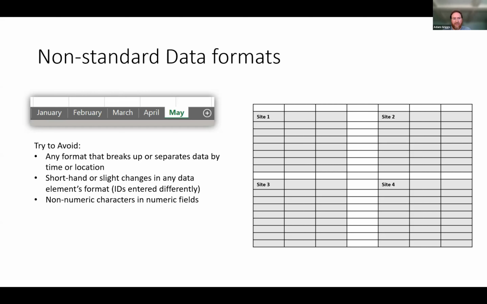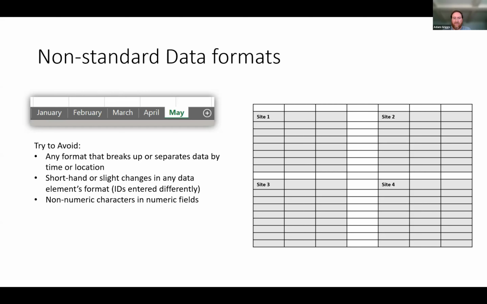Other things to avoid, you want to make sure that the data within the cells themselves is also standardized. What that means is no shorthand or slight changes in any data element's format. Don't tolerate one of your field crew putting dates in with slashes and the other one using dashes, right? That's something you're going to have to fix later if they don't get to a convention in the way that they're entering that. Or slight changes in site IDs.